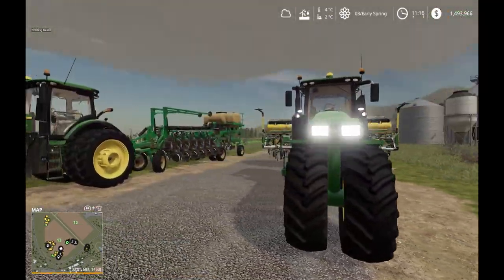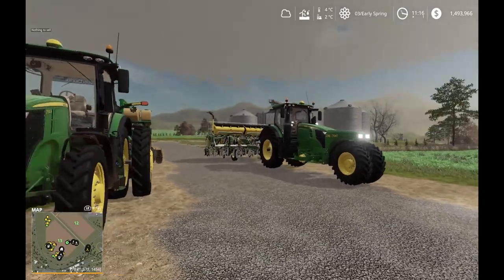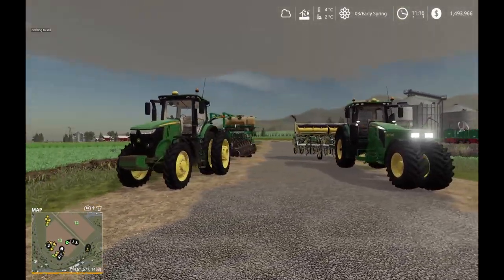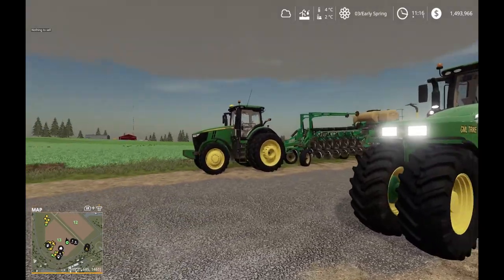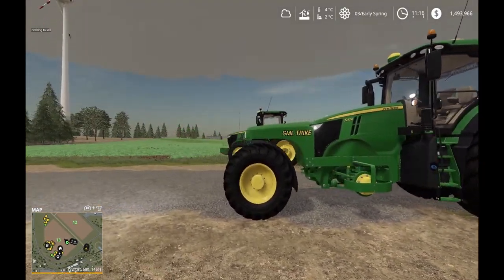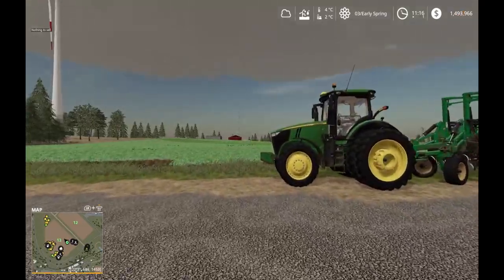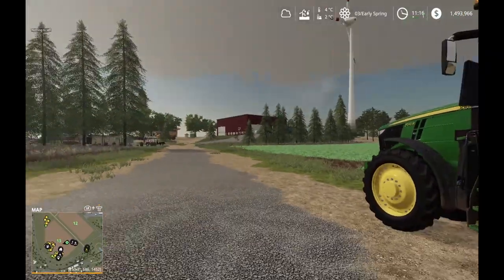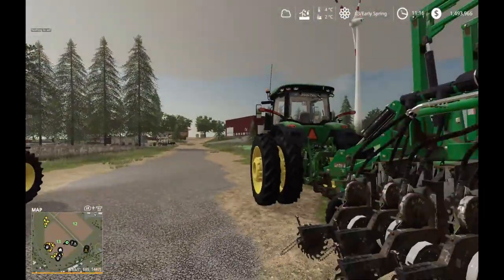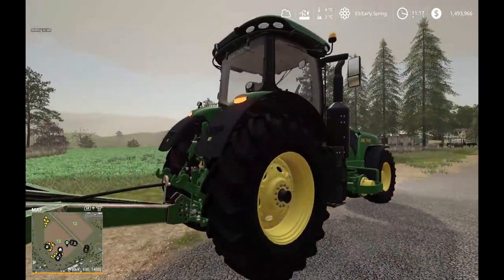So this is essentially the same exact tractor, just the 7230 is a little lower horsepower, but it's the same machine. You just have this extra thing hanging on the front and missing the front wheels. Oh, and I guess I don't have the duals. I've got the wider tire on this one.